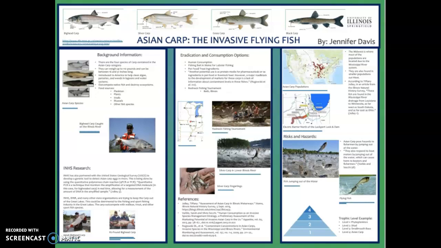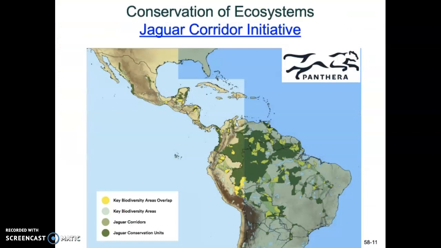All right, so lots of examples out there. For those of you interested in the big picture or things outside of Illinois, check out this stuff. This is part of what I work with in Belize with the Jaguar program. We're looking at conservation of a species, but we have to look at the bigger picture. Can we save and conserve ecosystems? So the international organization Panthera is working with lots of countries in Central America on the Jaguar Corridor Initiative. And what they're identifying is they have to preserve large tracts of land across multiple countries for this species.